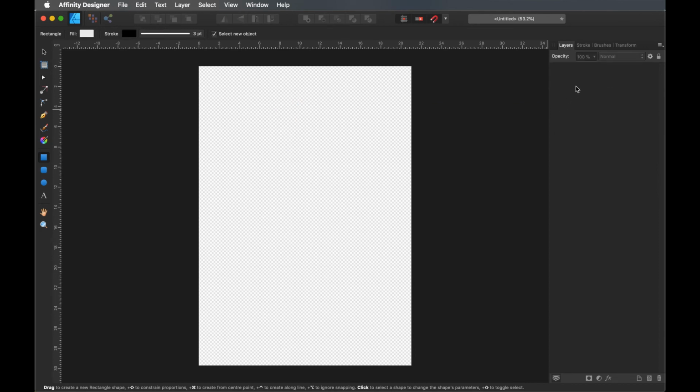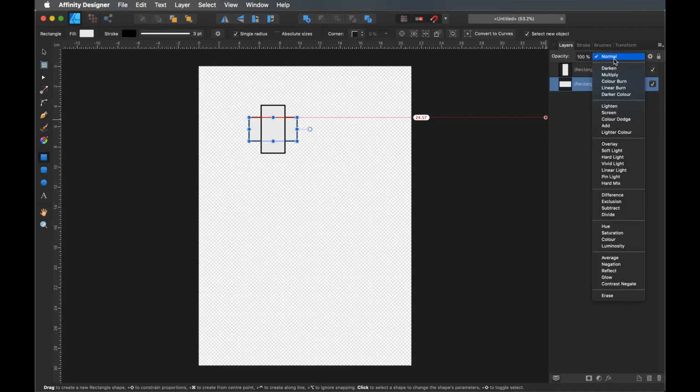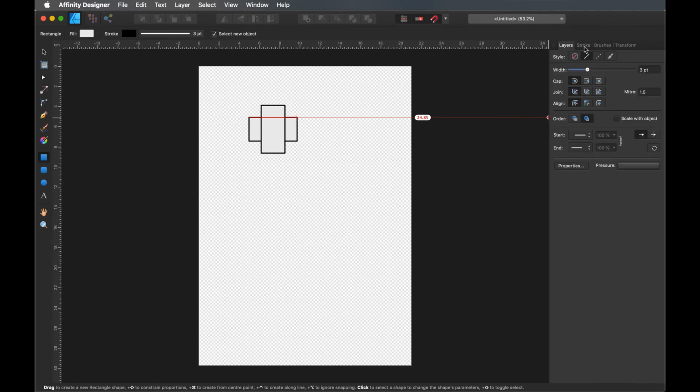So other than the quick run through of this studio panel, we'll just have a better look at it. So you've seen how the layers work. If I bring back those layers, you can reorder things very easily. You can change your opacities, you can change how they interact with each other. So that's how the layers panel works. You've also got all of these options down here for creating masks or effects. There's a new layer option. There's a bin button there as well.